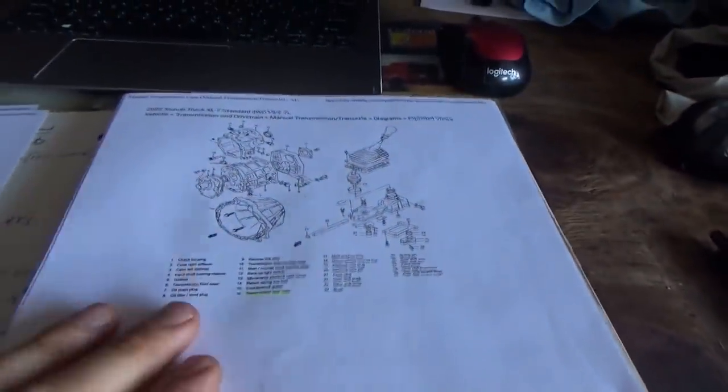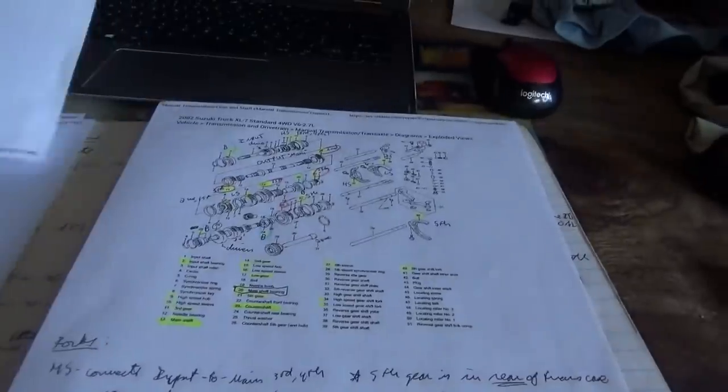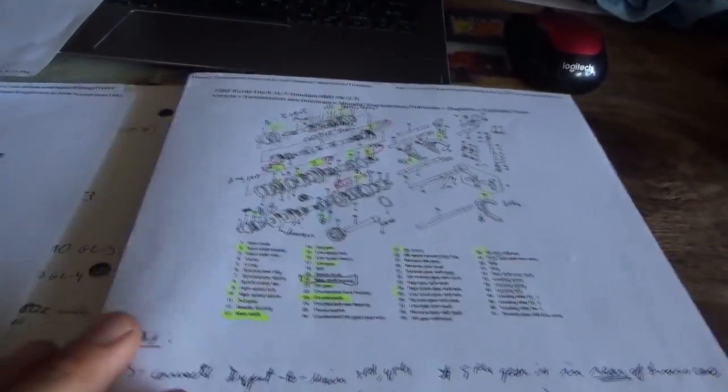The other thing I noticed, I tried putting it in four-wheel drive high, and the vibration got worse. So, note that. I put it in four low, and that cuts all the gear ratios in half, and still, only in fifth, right around 2,000 RPM on the engine. That would be at 45 to 50 in high range, and now it's down to about 25 to 30 in low range. You still have the same vibration. So if we look at the schematics here, the breakdown of the transmission and the transfer case, I believe the problem is going to be somewhere right in between the transmission and the transfer case.